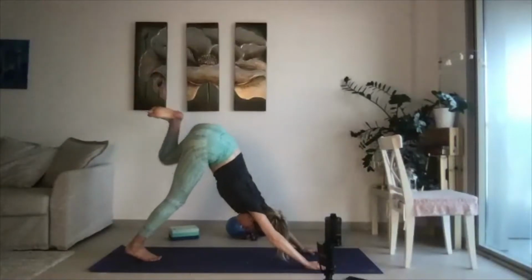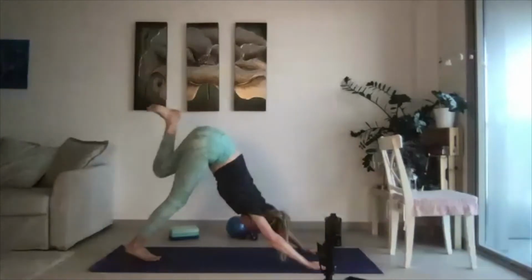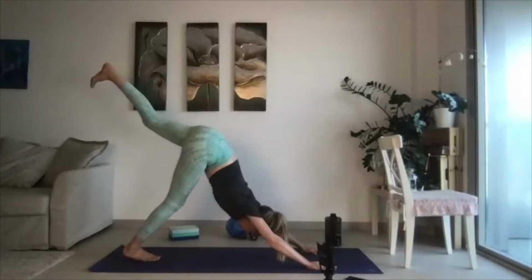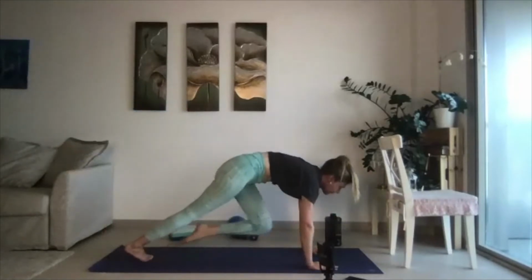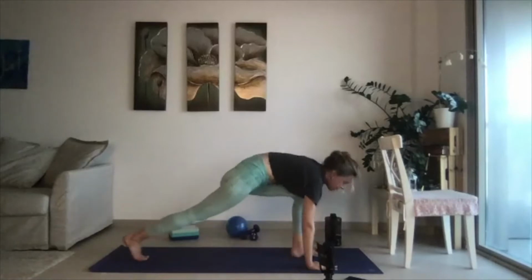And then bend through your left knee, circle through the hips. Maybe you hear a crickle crackle, that's okay. Lengthen the left leg up behind you. And then draw your left knee in, core plank. Hold it for 3, for 2. And then for 1, step your left foot forward.